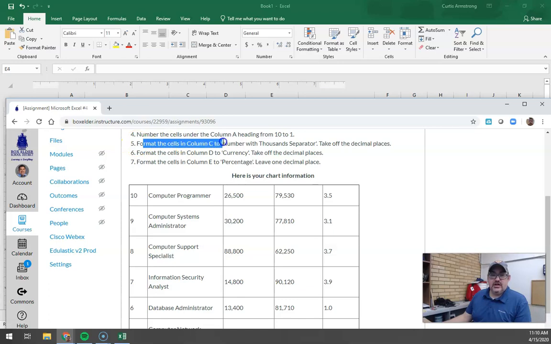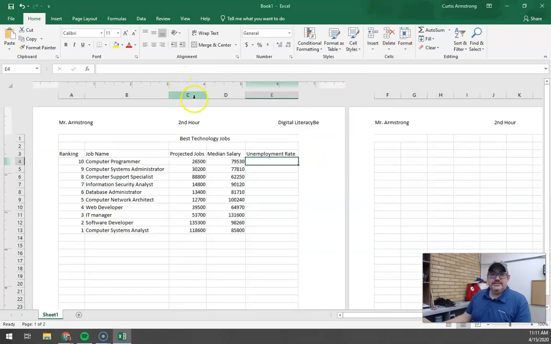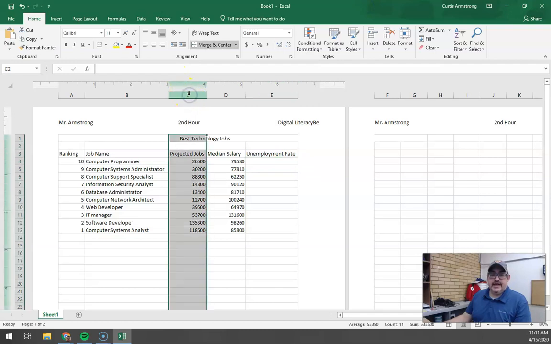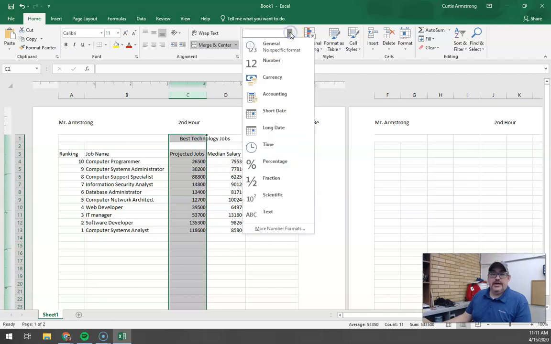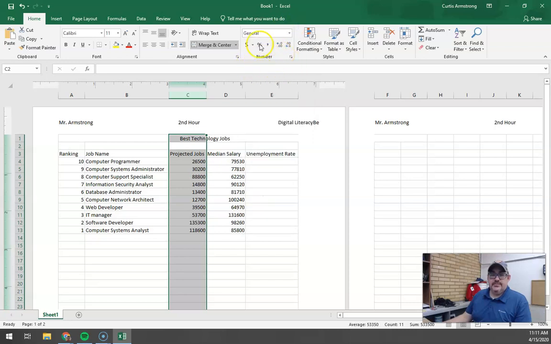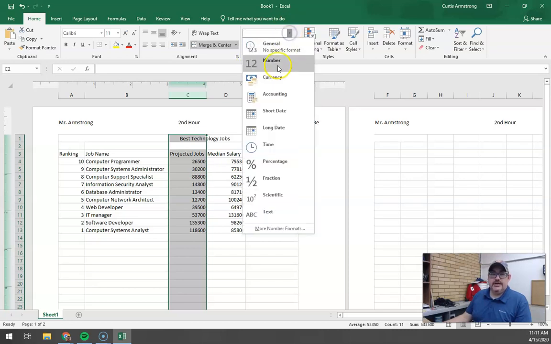Format the cells in column C to number with thousands separator and take off the decimal places. Okay. So I'm going to click on C up here and that highlights everything. And I'm going to click on number. So do you see this number section right here? We're going to click on number.